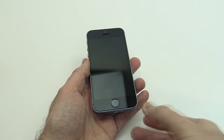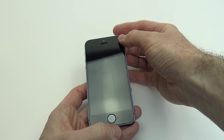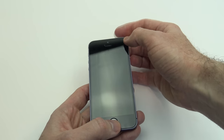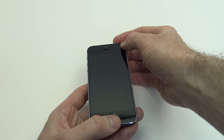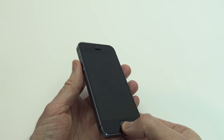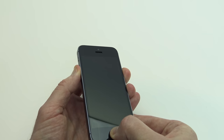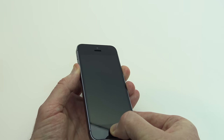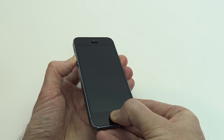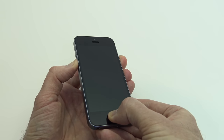Okay, so if that didn't work, the next one to try — it might take a few goes, so try at least 10 times. You might just not be getting the buttons pressed at the exact same spot. But the next one to do is both your buttons on the side — so both your volume up, volume down buttons and the home button at once. You hold them all down and then hopefully you'll get the Apple logo come up that way. If that doesn't work, try just the volume up and the home button. Sometimes that will work as well. And then same again, volume down and home button, and see if it will power on.